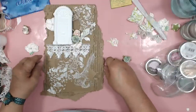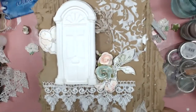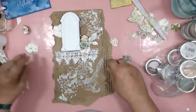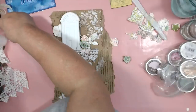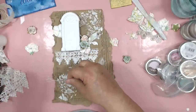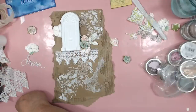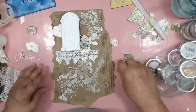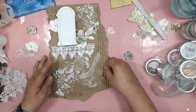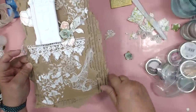All right. So I'm gonna add these leaves. You can see here I've used the watercolor. I'm gonna add some leaves, and then we're either gonna write the word dreams. You could dream about going through another doorway, or this could be your house door, whatever you want. And I think when we put this on the canvas, I'll make another little vignette down in here.